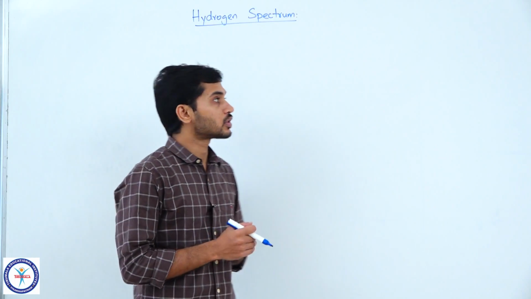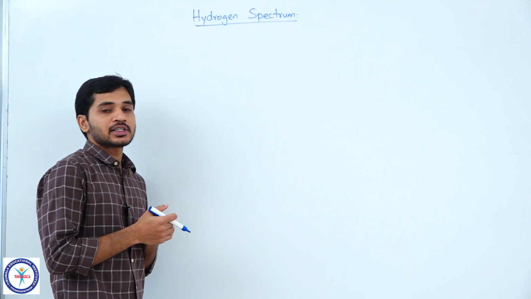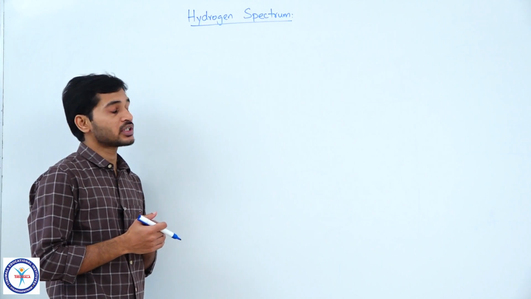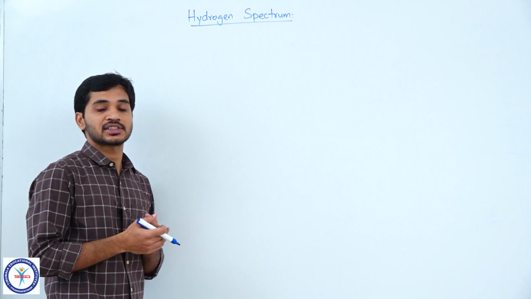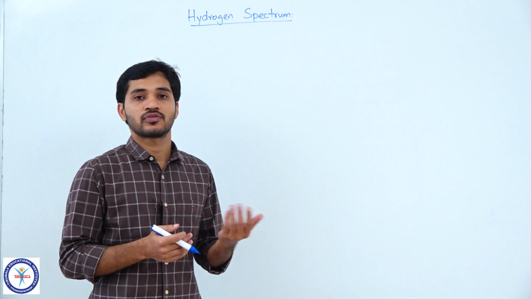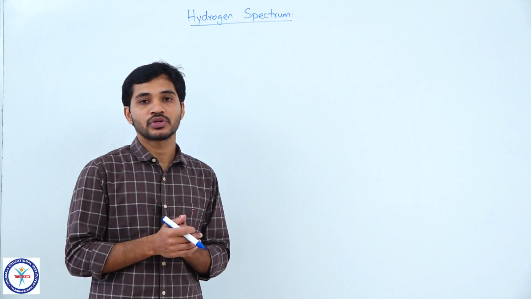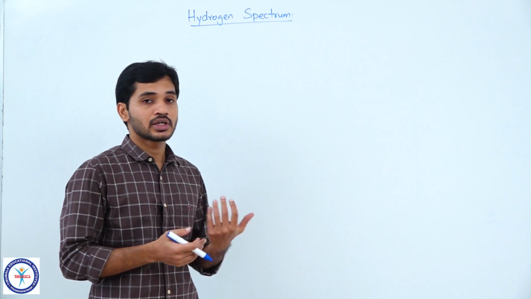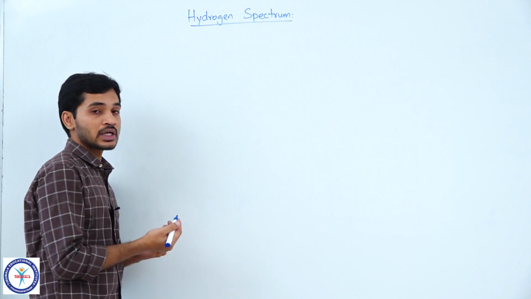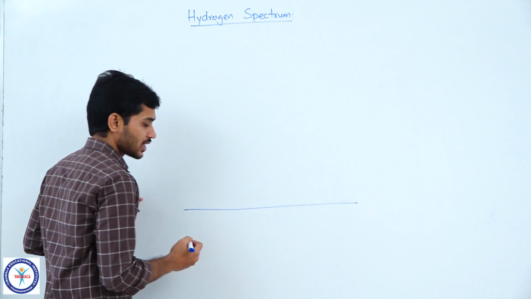Now, let us talk about the hydrogen spectrum. Basically we will be discussing the different transitions and the different photons that are emitted whenever those transitions occur in a hydrogen atom, and what type of energies are released during that process. We can actually group them into different sets, so we will be learning about that now. For that, let me first draw the energy level diagram. I will take this as the ground state.